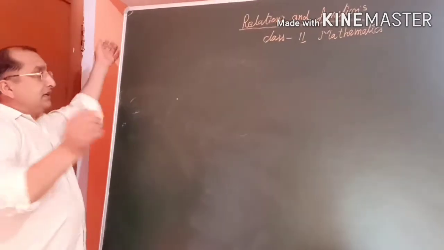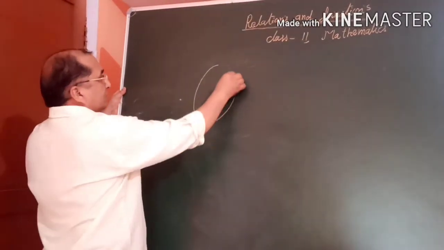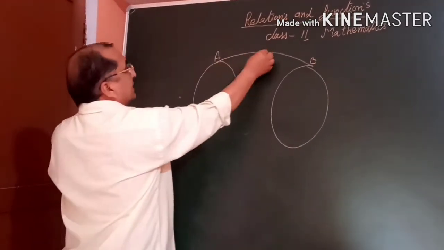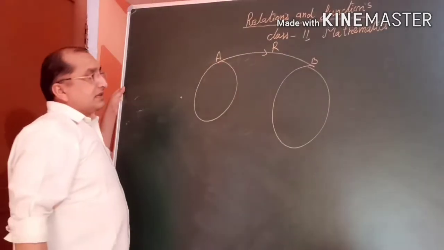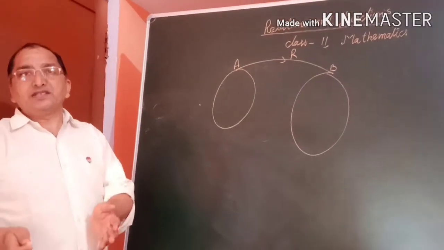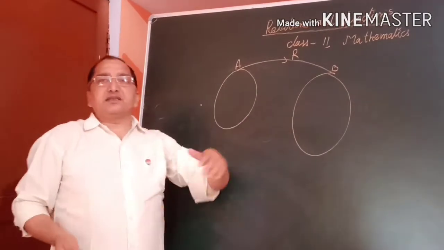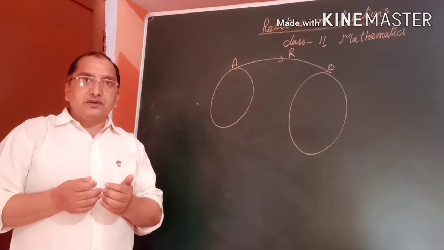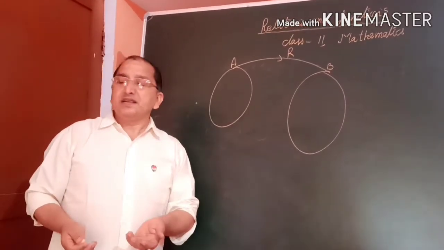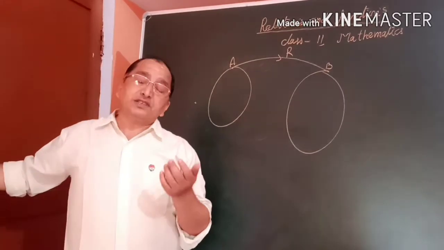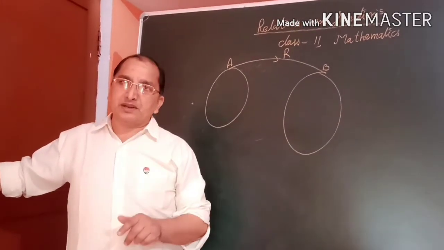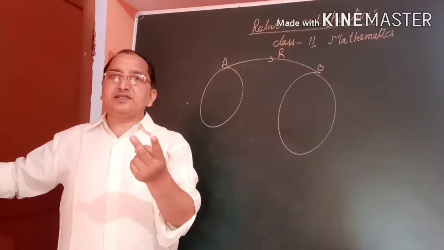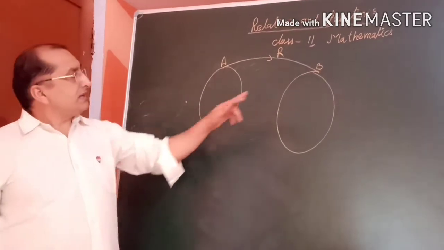Let us suppose we have the two sets in this manner. This is B and this is A, and we have to define a relation. Suppose the two sets are two families. Before starting, first of all I will discuss how we can find the relations between two persons, between two families. It is very tough, almost impossible, to maintain a relation in a single family. A relation always occurs between two families. Now let us suppose this is the first family and this is the second family.